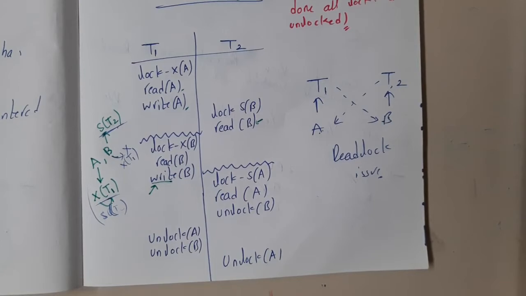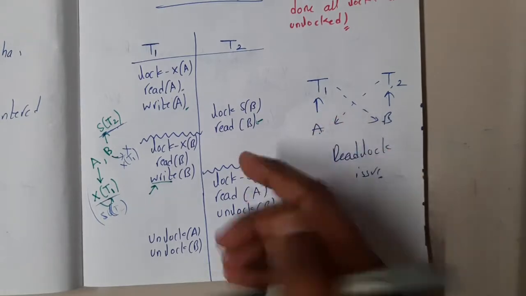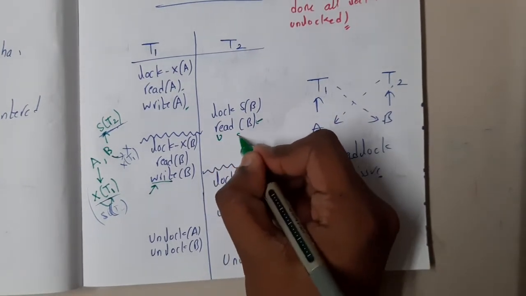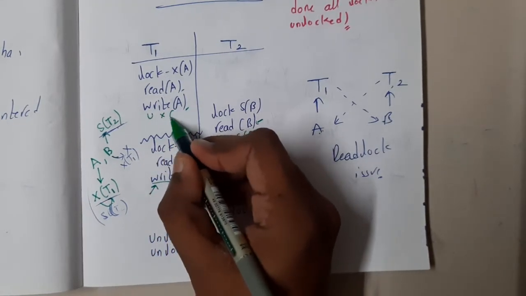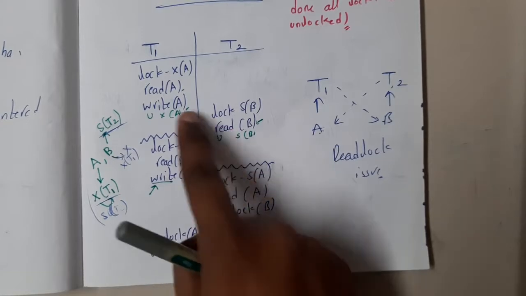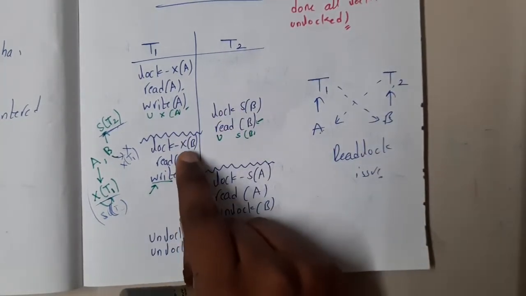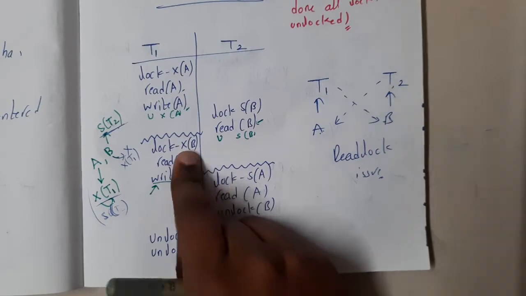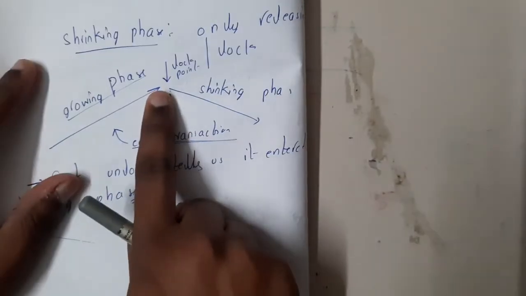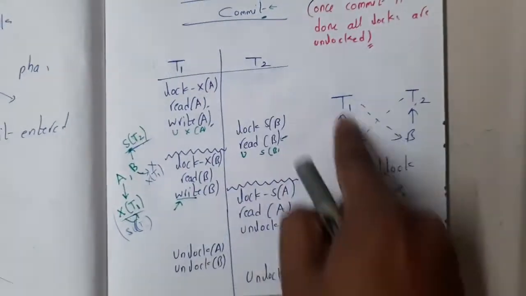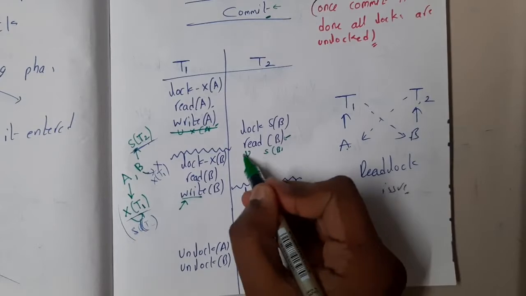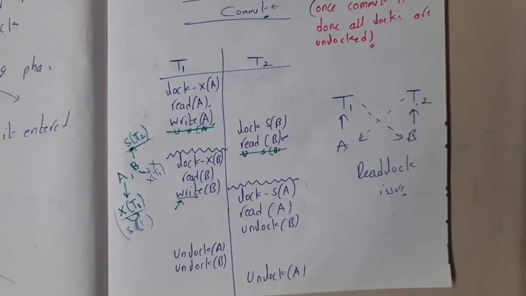Yes, so you understood, right? So why did the deadlock happen, guys? Because one of you might be thinking, why go for deadlock? Unlock S of B, and unlock X of A, right? Yes. So most of the students will be thinking of this, but if you do that, can you lock again, guys? The answer is no, right? Because I clearly told that once you start unlocking, you should only unlock. There is no chance of locking. So at that time, these two steps are not possible indirectly, right? Yes. So with that understanding, we can conclude that this is a proper deadlock condition, right?